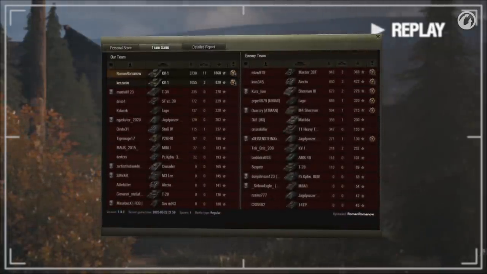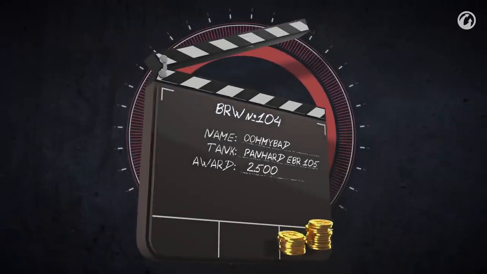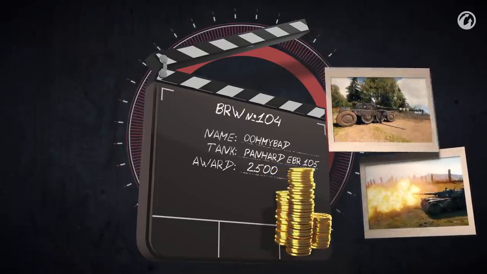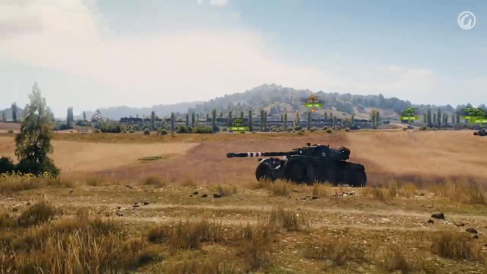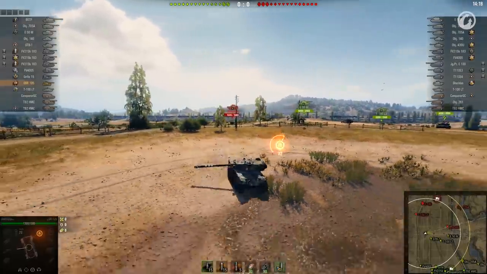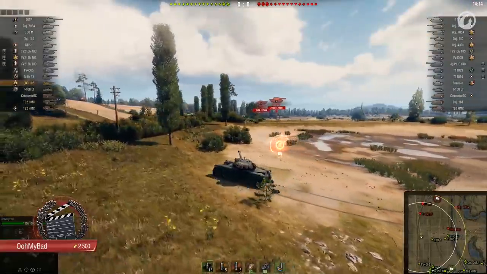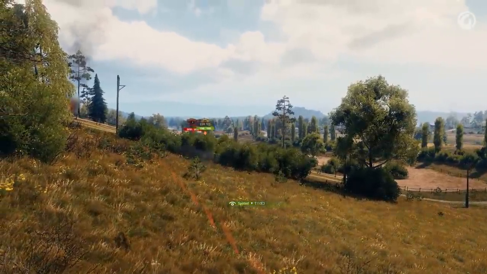And with that, we move on to our main replays. An EBR 105 speeding towards the ridge on Prokhorovka. It's the usual, well-proven tactic you see a lot on here, and our culprit is... Oh, my bad. No, wait, that is the name. However, it doesn't seem to be working well, so passive spotting it is.